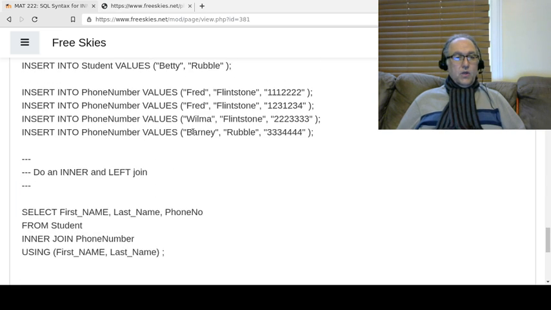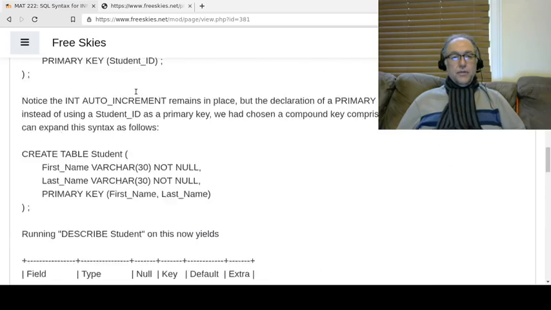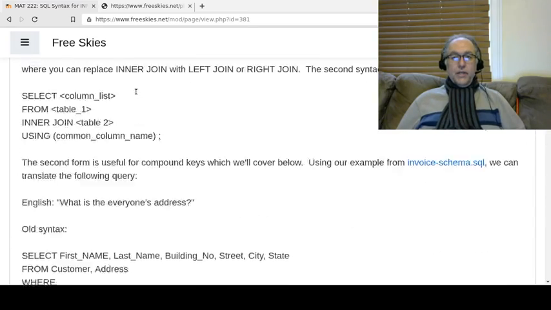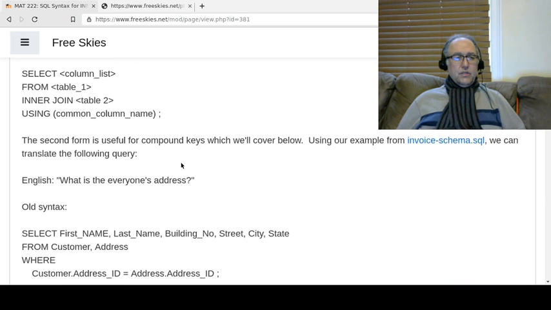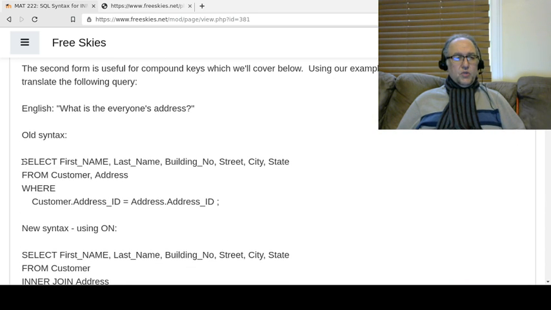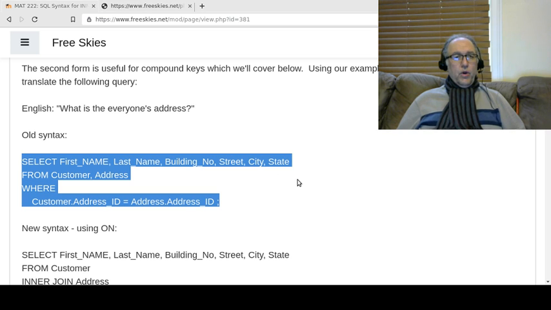So let's go back to the joins. In addition to the poor man's join, which, here's an example of it, where all you do is select column names from the tables that are part of the join, where you use the where clause to match primary and secondary keys.